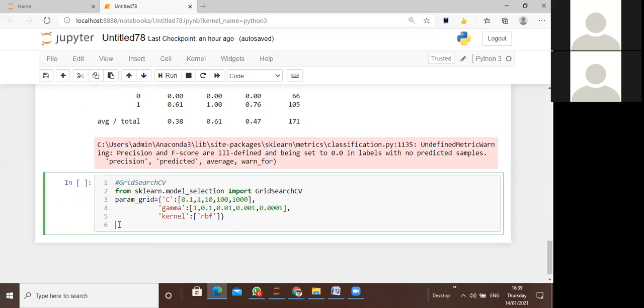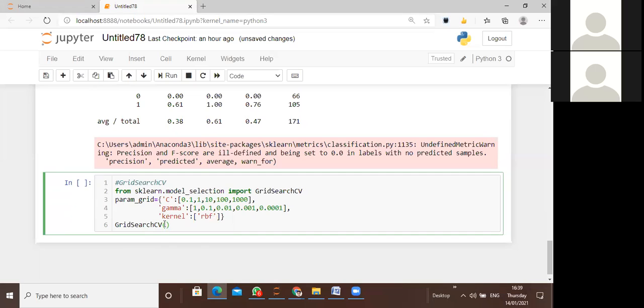Okay, so now we will call grid search over here. And which classifier is this grid search using?